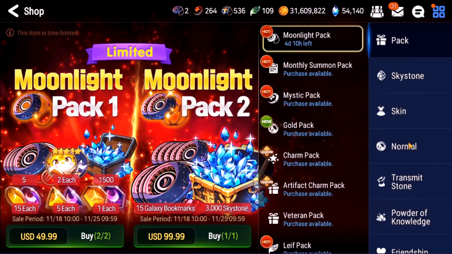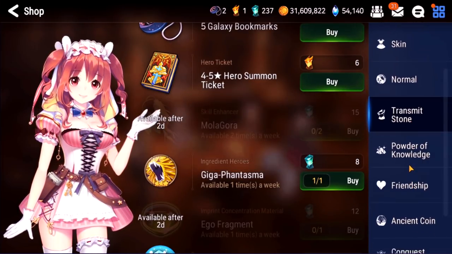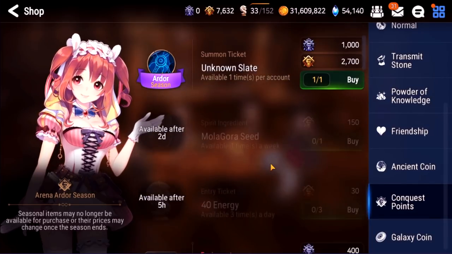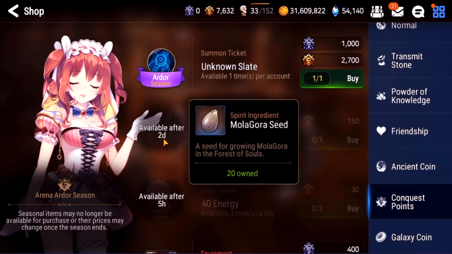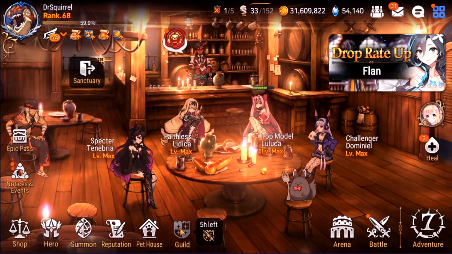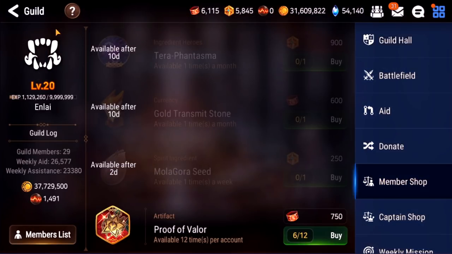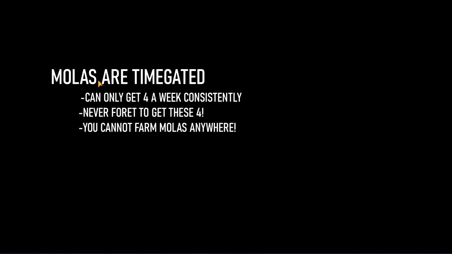But in general, every week, you are given the opportunity to buy 4 molas. You can get 2 from the Transmit Stone shop, and you can get 1 seed, and we'll tell you how to use seeds later, from the Conquest Point shop. The 4th one, you need to be in a guild, so absolutely join a guild, is in the guild member shop. You can buy 1 seed there. So you get 4 guaranteed molas a week. Absolutely do not skip this. Make sure you are buying 4 every single week, or you're going to regret it.